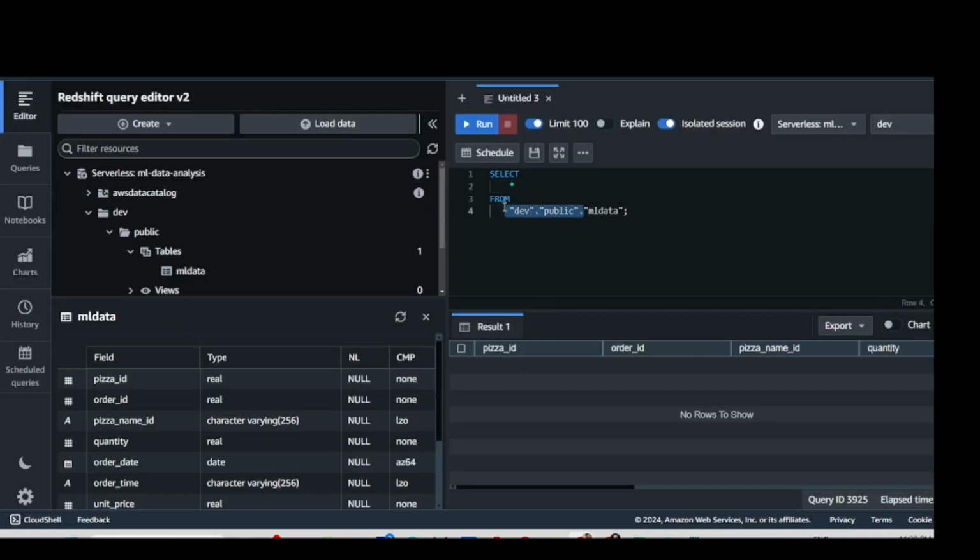Only the name of the table, ML data, you mean like that? No, I mean like sys load error detail. So instead of ML data, just put that there. Where? In the from thing. Right where it says from, instead of dev.public ML data, literally write sys load error detail to select from the table. So like that, I put it in the chat. Literally that text. Oh, got it.